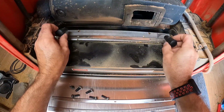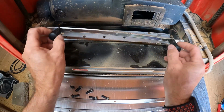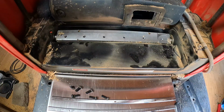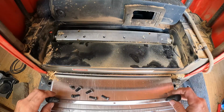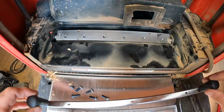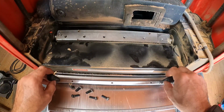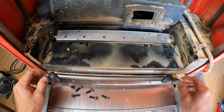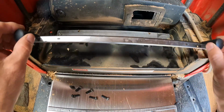And your blade is right here, so you want to take these magnets, place it on the blade, and you can safely pick your blade up and get it out of the way to put your new one on. So you'll take your new blade, pick it up like so, just removing some of the dust there, and there's two little notches right here that match up with these holes in the blade. See those holes?